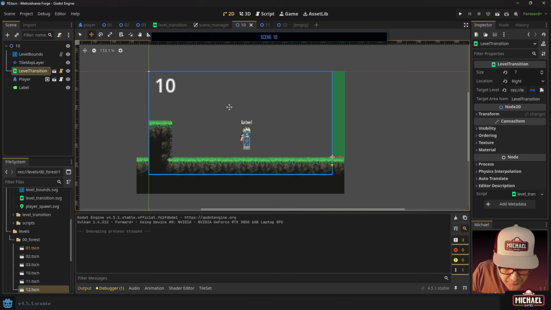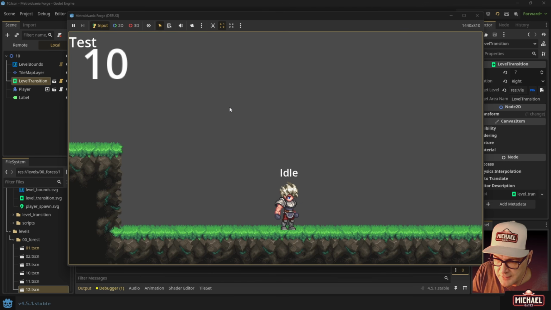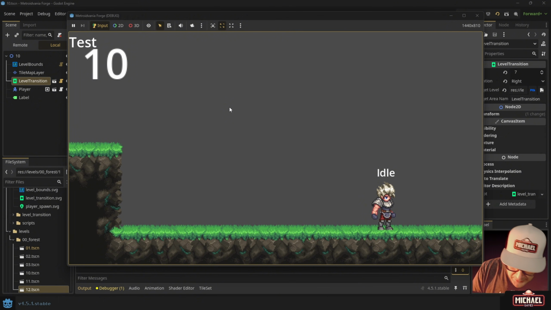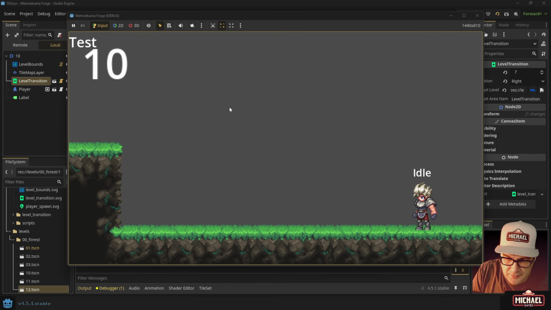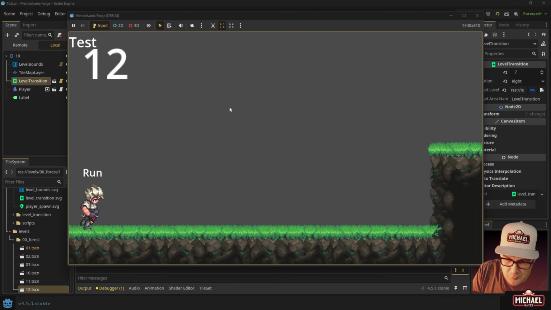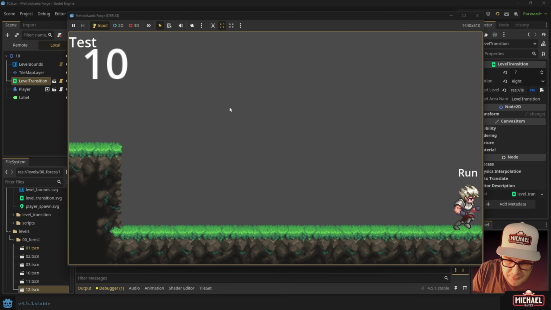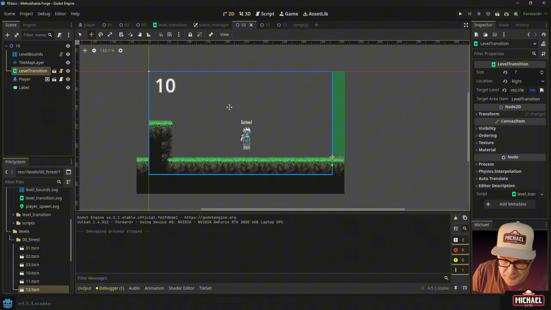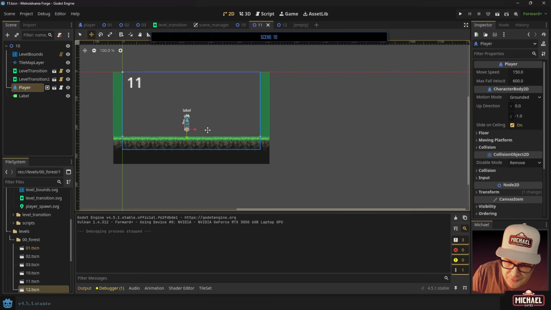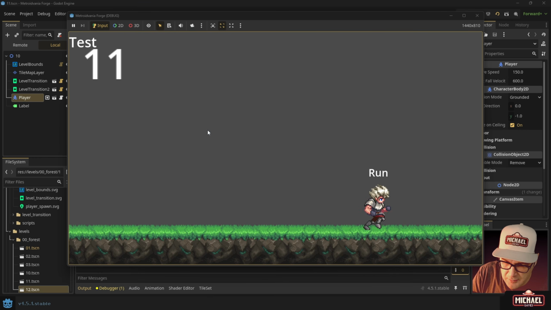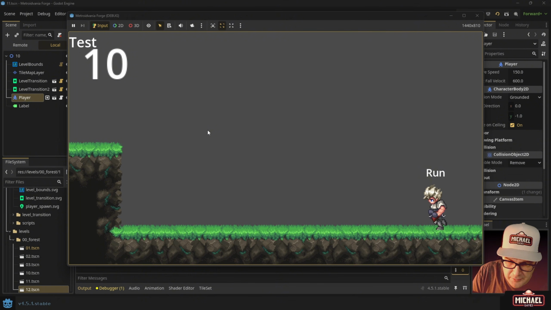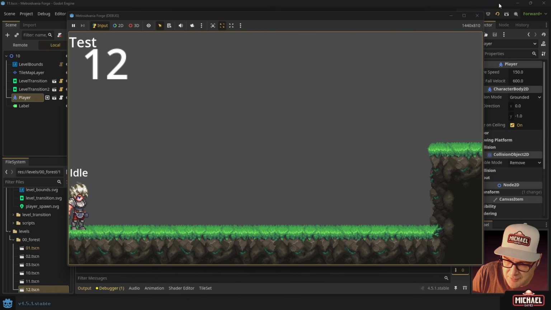So here's what happens. I already demonstrated this once, but let's do it one more time. If I go from 10, I don't have that fade yet, so it's a little bit less apparent here, but you'll see I'm in level 12 and back to level 10. Hey, what on earth happened to level 11? And you might say, well, maybe you just screwed up your transitions in level 11, Mike. Well, let's try that out. We'll come here to level 11 and I should go to 12. Hey, that worked. But now I can't get back to 11, right?